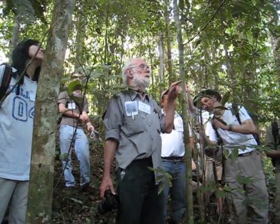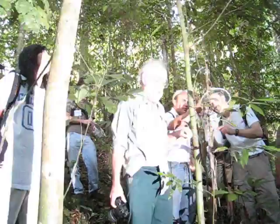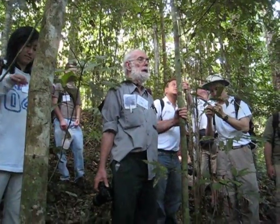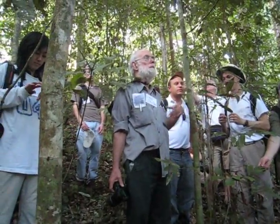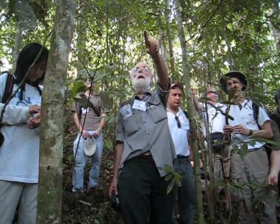It's exceedingly diverse in the understory. The understory is made up of two things: a few species that reproduce in the understory, like the red flower we saw back there in the other forest, and a lot of juveniles. The juveniles correspond to some of these big adults, but I have no idea which juvenile here goes with which adult.